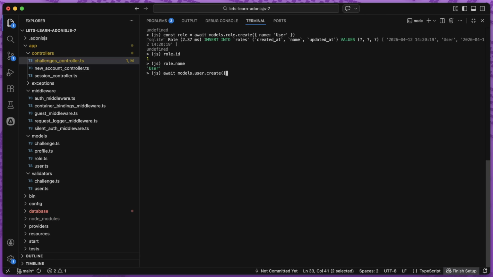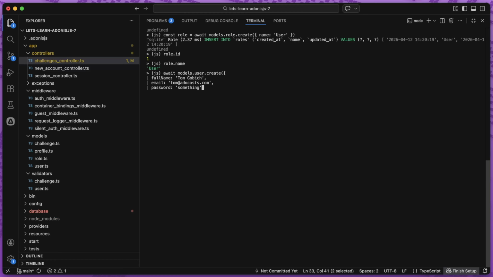models.user.create, and we can give this user a full name, some properties, and the Node.js REPL session is going to be smart enough to know that we opened a bracket here, but did not close it. So if we just hit enter, it's going to give us a new line and won't actually execute our line until we close that bracket. So we can do full name to give this user a name and an email, just like so. And finally a password. And I'm just going to put something there.